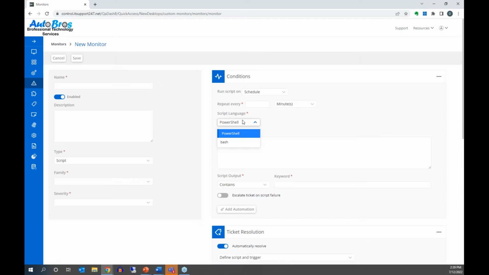Okay. Next one is, can you put variables in remote monitors like Automate? You can't do that just yet. For registry keys, you can just check the baseline of the registry.